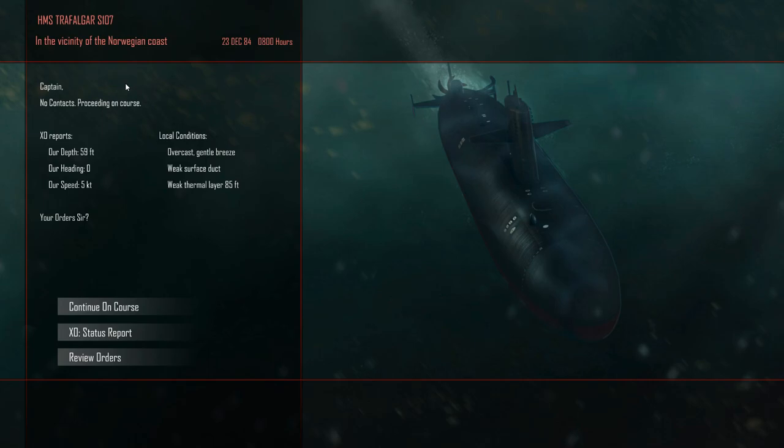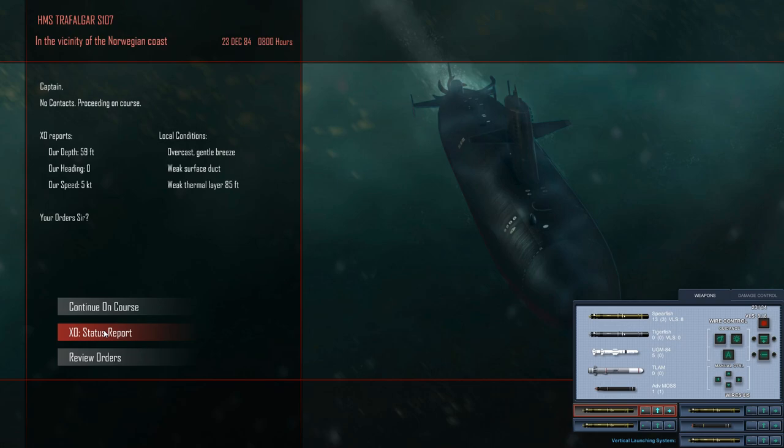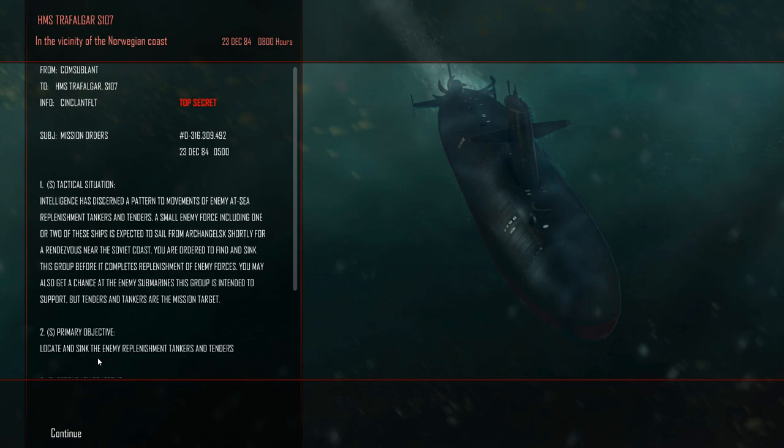I don't remember what we're up to here. Let's see what we have in the way of weapons. Oh, we got plenty of weapons. I might be a little bit short on mosses, but we got plenty of weapons. And our current orders: enemy at sea replenishment tankers and tenders from Arkhangelsk. Oh God, we got to go back up into the Barents Sea. Thank you, cough button. All right, well, I don't see that we have a lot of option then. Let me make sure I haven't got all things screwed up on my recording. Looks good. We'll just jump back in there and get after it.